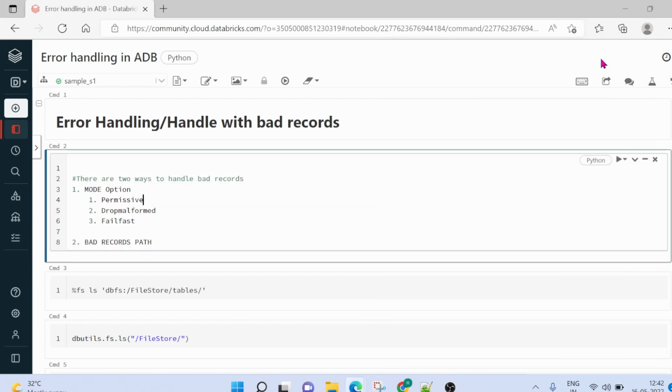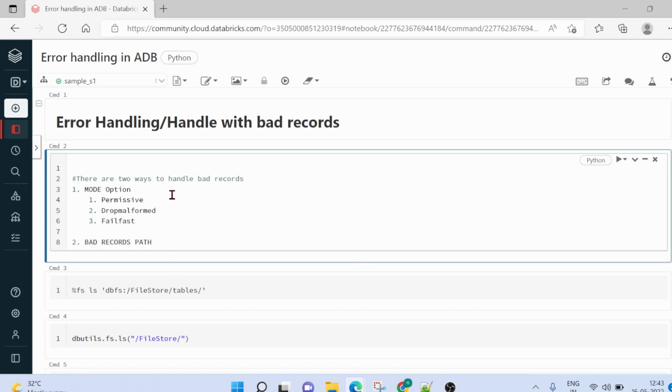In Databricks, we have different kinds of methods wherein we can handle it. So what are the different modes we can use to handle these bad records or corrupt records? You have three different kinds of options when you're trying to read the file. The different modes are permissive mode, drop malformed mode, and fail fast mode. Alright, so these three are the different modes we can use to handle the bad records or corrupt records. This is one of the options we have, which is nothing but mode, and the other one is bad records path. Okay, these are the two different options which we have.